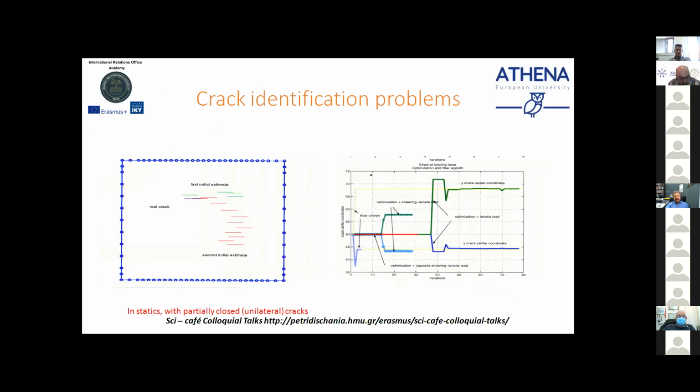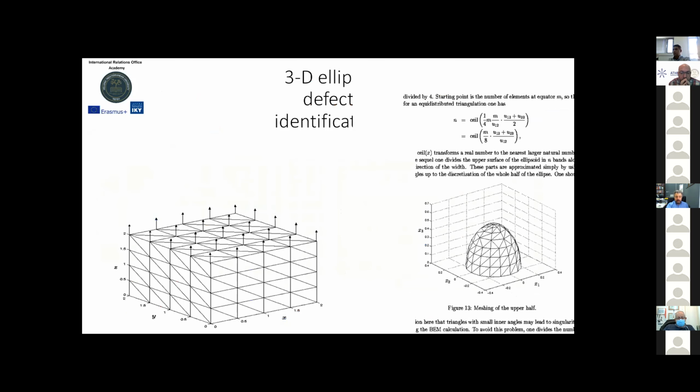If we use classical optimization, we can succeed to do something. Here you see the iterations between the first position of a crack and the final position. But if we have, for example, contact effects, etc., this technique stops due to local minima. And in this case, neural networks are the best method to solve the problem.